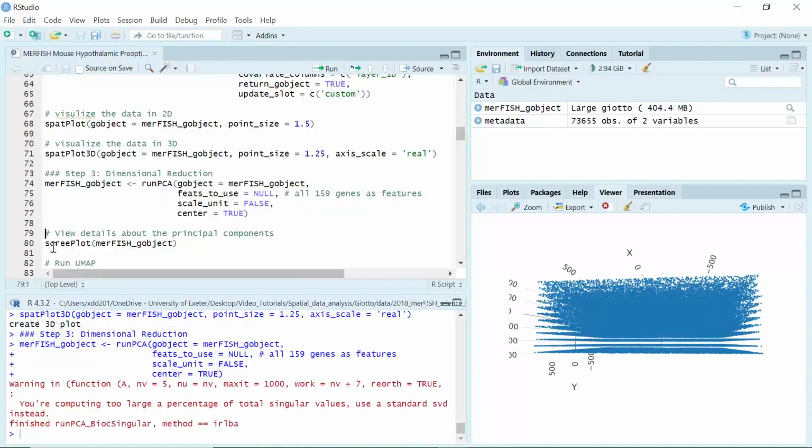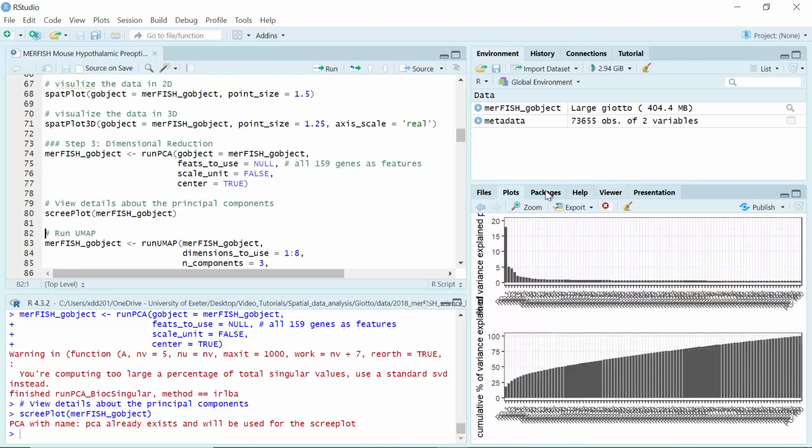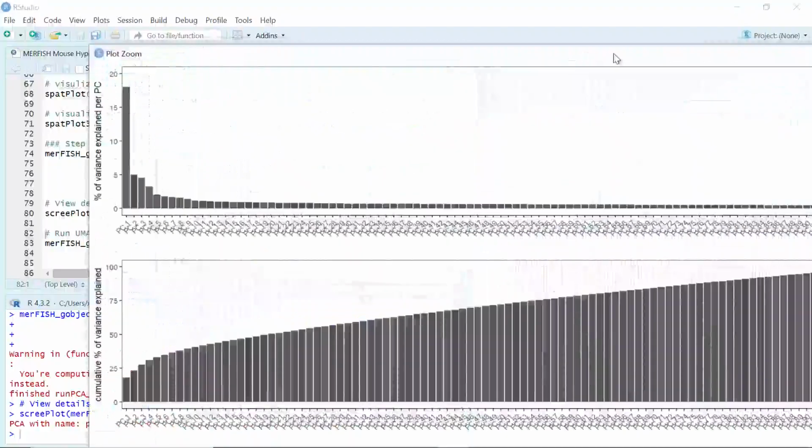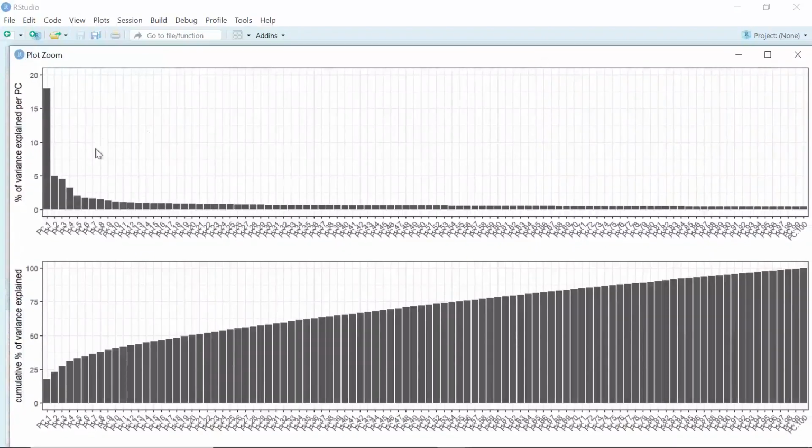So after PCA, we can use the scree plot to select the best PCA number for UMAP analysis. Let's generate the scree plot. We can zoom in. You can see in the top image, once the PCA number reaches 11 and 12, then we will capture the same information with the rest of the PCs.